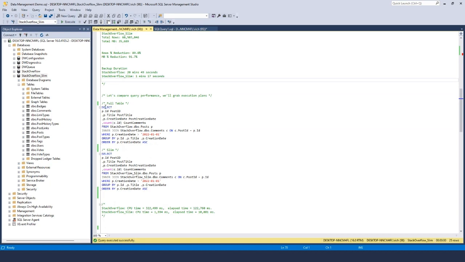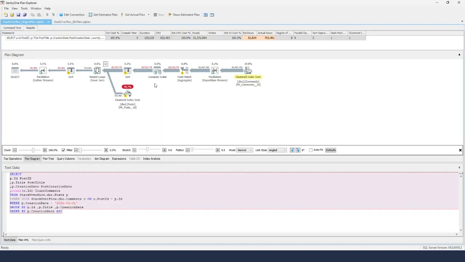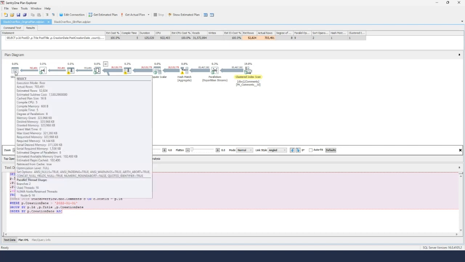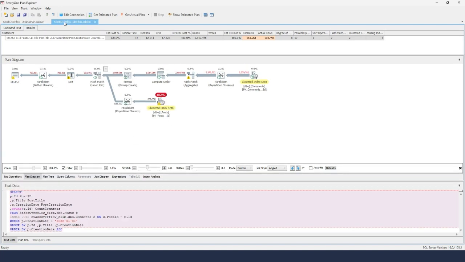Now, what I did was I ran that original query, and then I ran the same query against our slim database, and I'll run that, but that's going to take a few minutes. So let's go and have a look here. So this is our query before. You can see 7,500 query cost. We're dealing with hundreds of millions, tens of millions of records here, thousands here. It's not great. Now compare that to the slim database.